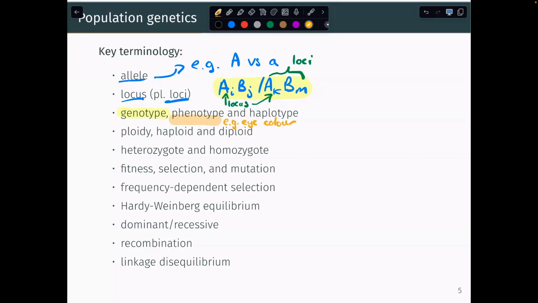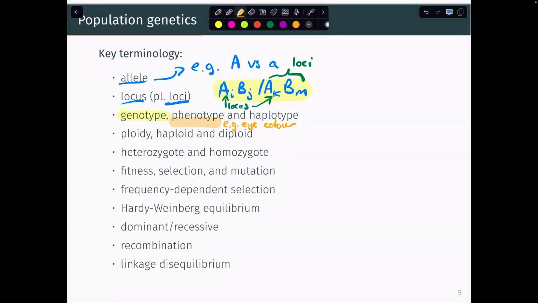It can be preferences in terms of mates. It could be the biased production of gametes. All of these things essentially are some manifestation of what is going on at the genetic level. Phenotypes also actually have an environmental component. So things like your height is not just determined by your genetics, it's determined by the kind of environment that you've grown up in. You've been able to gather enough resources to grow properly. Okay, so there is an environmental component there that we've not really talked about much, but phenotype, think about as your traits and characteristics. Genotype is the underlying genetic details.